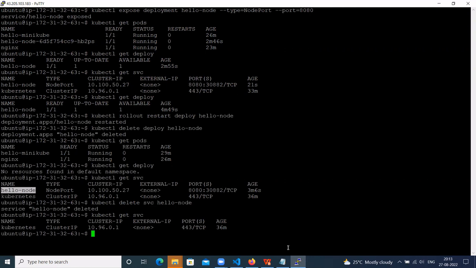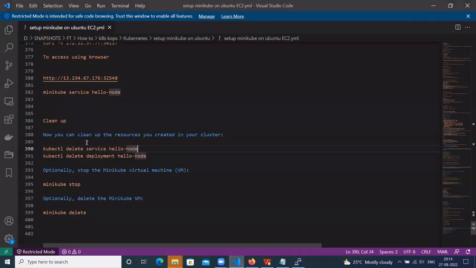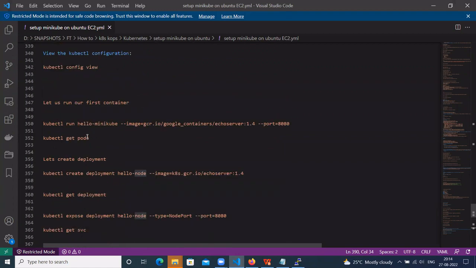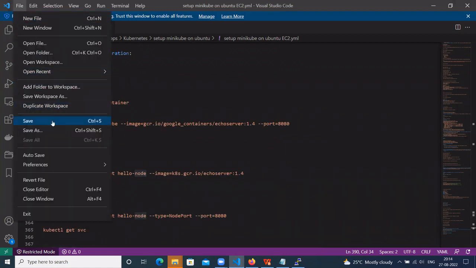So we have seen how to install and set up Minikube on the AWS EC2 instance. Then we created a pod, deployment and service, and we accessed that simple microservice in the browser. Here we have to take care of the steps. We have the 6th step to install Minikube.